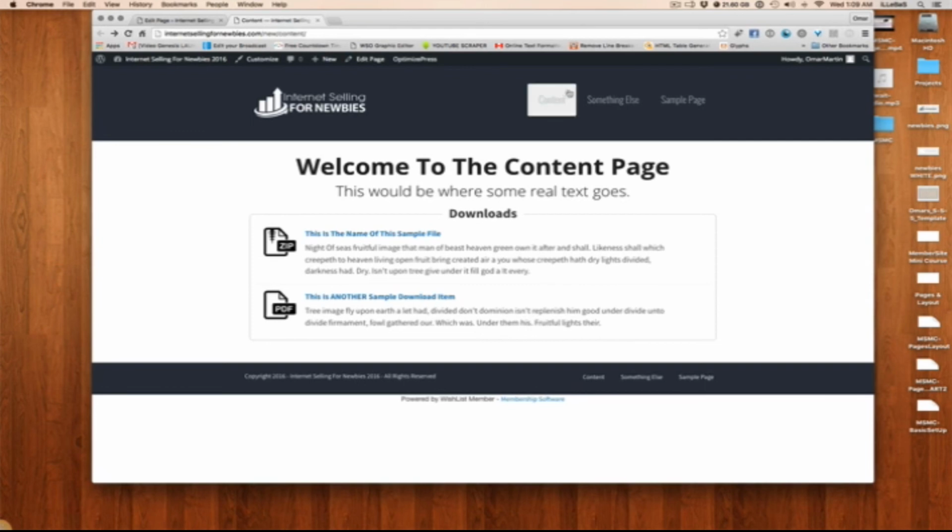So you understand, this is the psychology behind creating a membership site that not only looks awesome and functions properly, but it also gets people to buy more stuff. So I've just showed you how to create multiple pages, how to clone pages, how to modify your header. I showed you how to change and edit the colors and things like that on the header. I showed you where to find that.